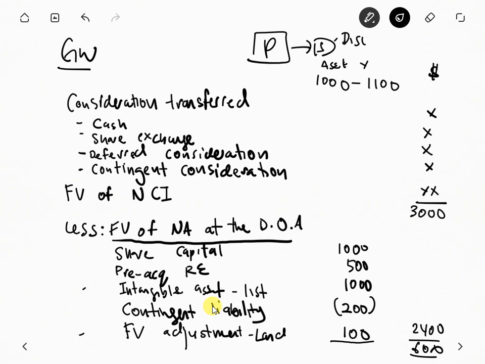Correct. Yes. So deferred consideration means I agree to pay 110 on 1st January, confirm must pay but 1 year later. Deferred. So what must I do? I discount. However, contingent consideration really depends on the performance. If you meet the criteria, then I'll pay the 110. So deferred is definitely must pay. Contingent is depends.